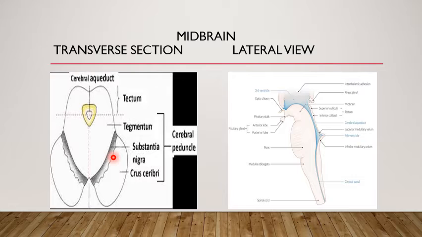Tremors are seen. Sometimes rigidity is seen in the person. Face may not show expressions. There may be salivation. So when you see all this, you should be alert that it could be a problem of dopamine production. Right? Then when we talk about tegmentum, this part contains ascending sensory fibers, mainly spinothalamic tract.